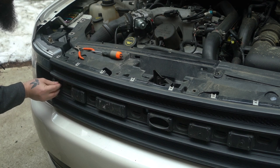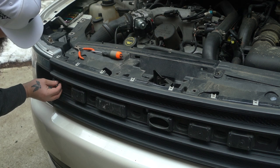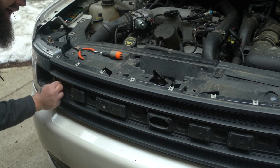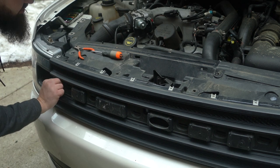So we don't have a ton of time to paint the car, but honestly, at this point, Zach's the only one I'd want to paint my car. So we're doing it, man. We gotta do it on his schedule, and I'm super okay with that. As long as he gets to be the one to paint the car, I'm really psyched on it.